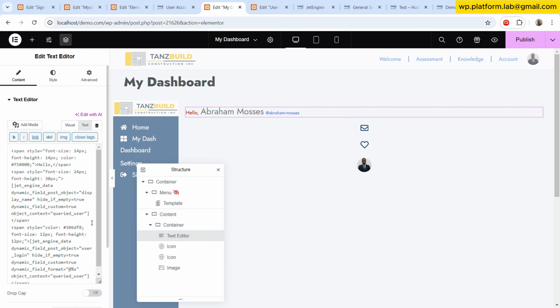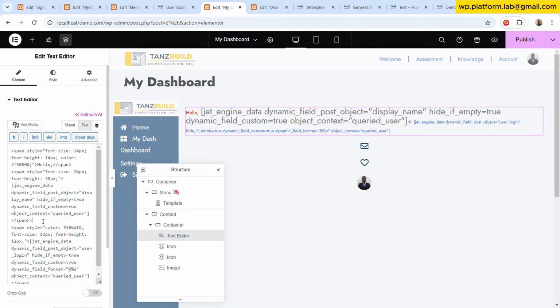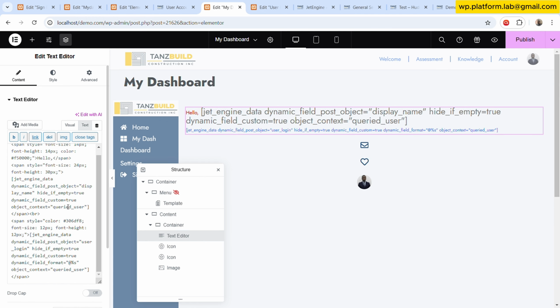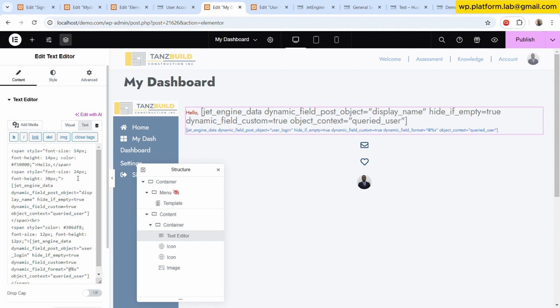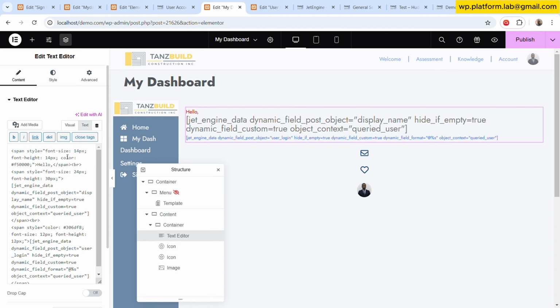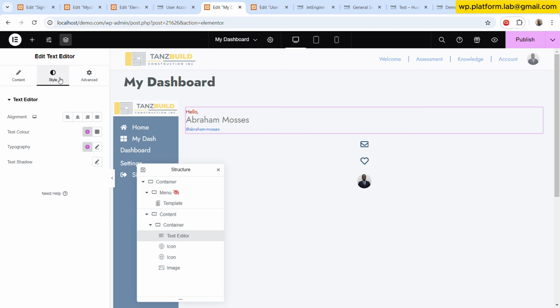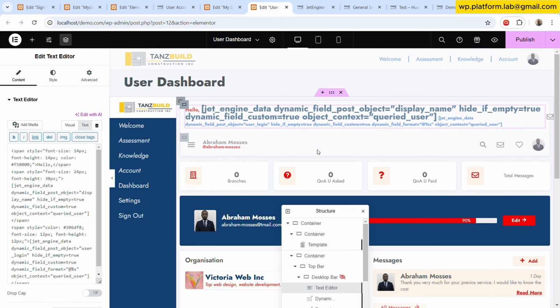Use div. Okay, I've lost some kind of setting here.